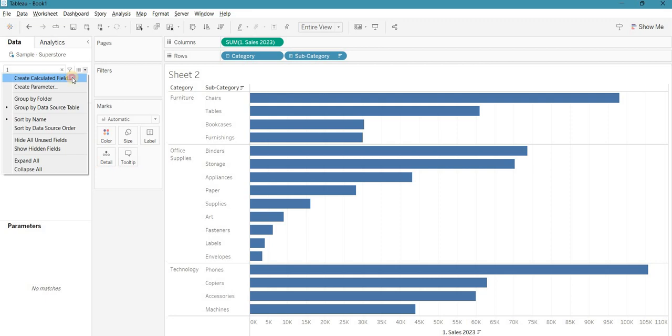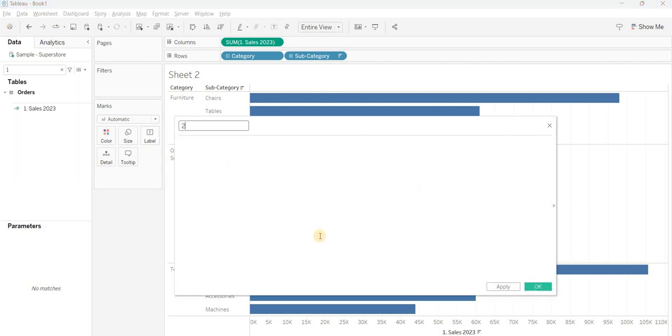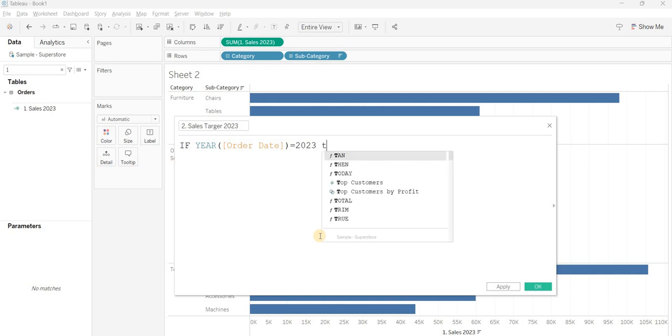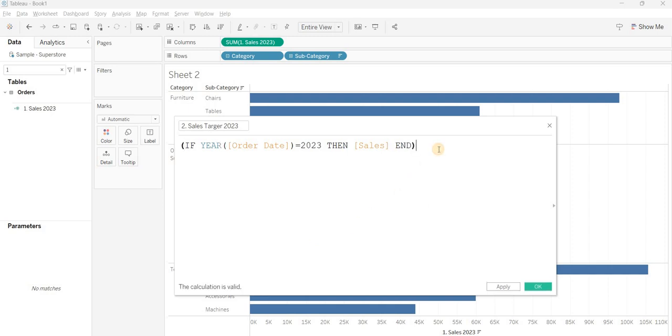Now let's set a target. This target for 2023. So I'm again saying, if year of order date equal to 2023, then sales, and wrap this in curly brackets because I want it to be increased by 10%.